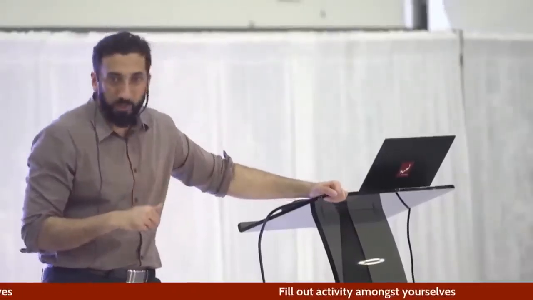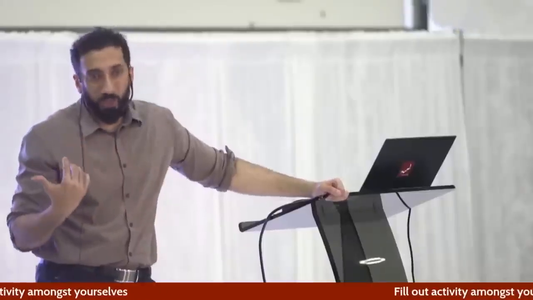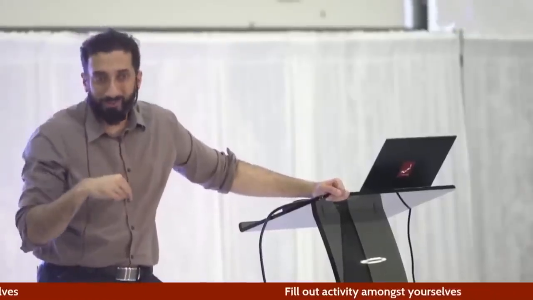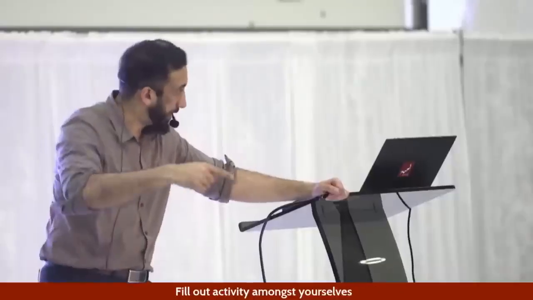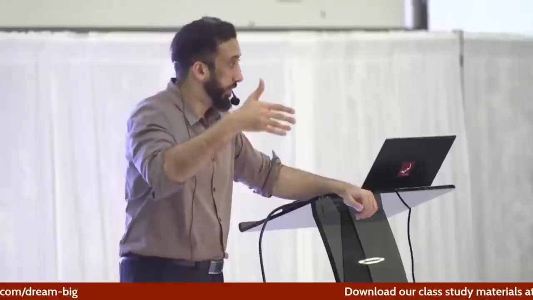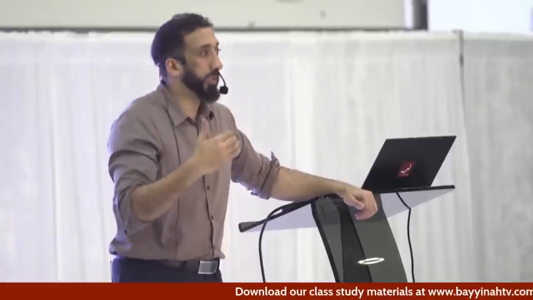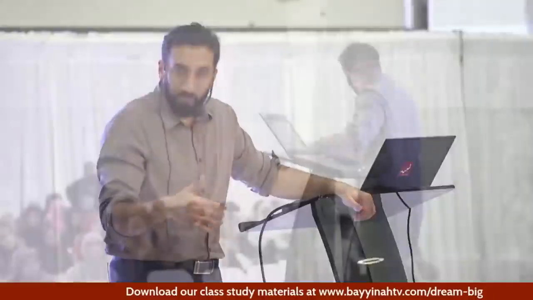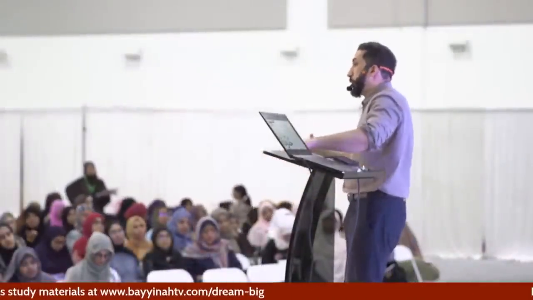The parent set the boundary and said to the child, this is my what? Boundary. The child says to his friend, I can't go out. This is my boundary. The child also says this is my boundary, but they mean two different things. The child is saying, I am stuck inside these boundaries. The parent is saying, I'm the one who set these boundaries, but they're both using the same exact phrase, which is what? My boundaries. The one who said it and the one who's held by it are using the same phrase.